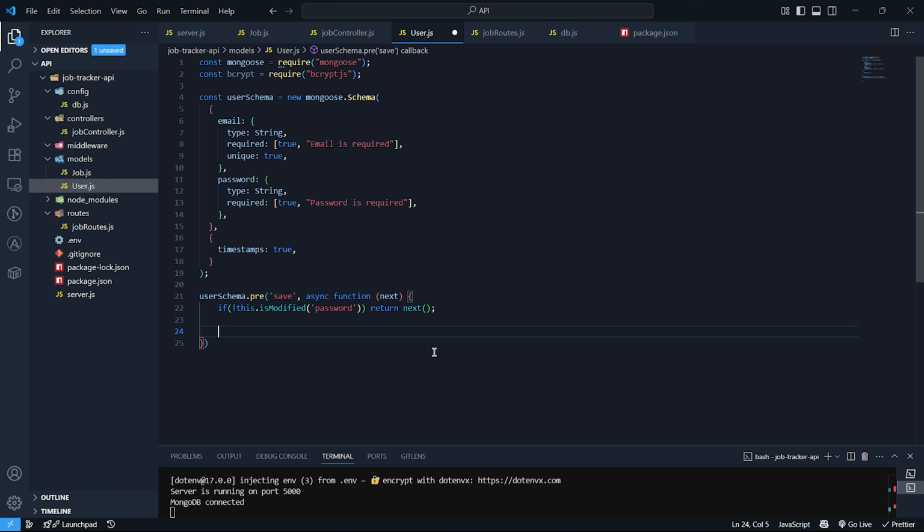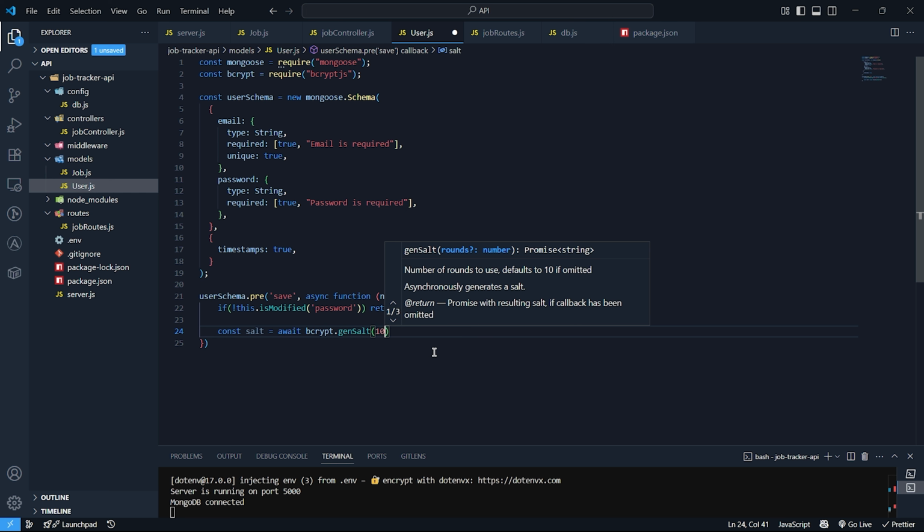Now how will we hash it? For hashing it, we have to add some randomness. We have to tell bcrypt to add the randomness, so that the hashing will be different and a bit complex, so that it will be very hard to guess the password or dehash it. We'll do const salt equals await bcrypt.genSalt, and this is the randomness value.